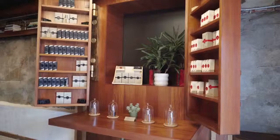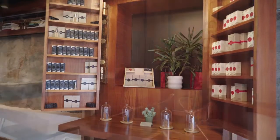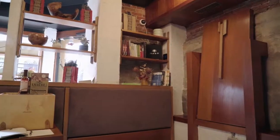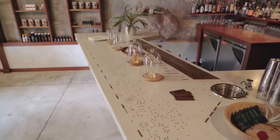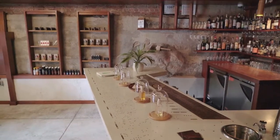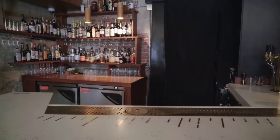The main design challenge with this project was fitting the dual role business model in, where you have to accommodate retail needs with the needs of a functioning bar, and navigating on top of that the space. I think on this project, I really learned the full extent of where my industrial design background could be useful in interior design, where the small things matter. Everything touches each other. Everything had to be thought about from the beginning.